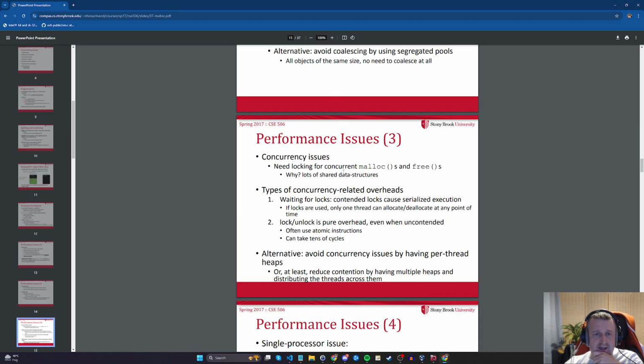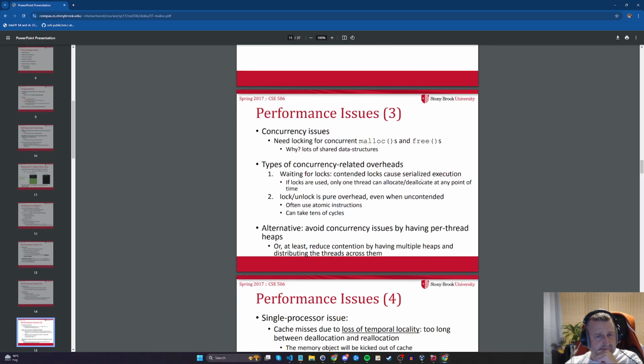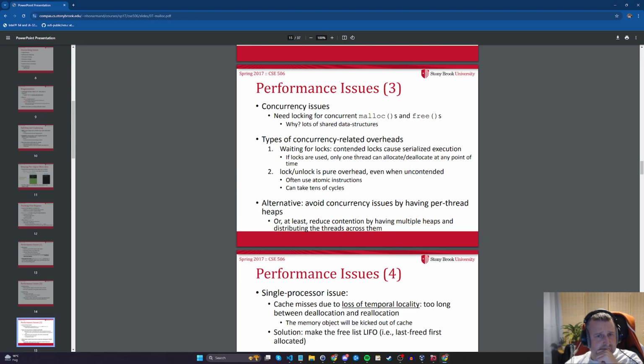Concurrency issues need locking for a concurrent malloc and free. True. If locks are used, only one thread can allocate and deallocate at any point in time. Lock on lock is pure overhead, even when uncontended. True.